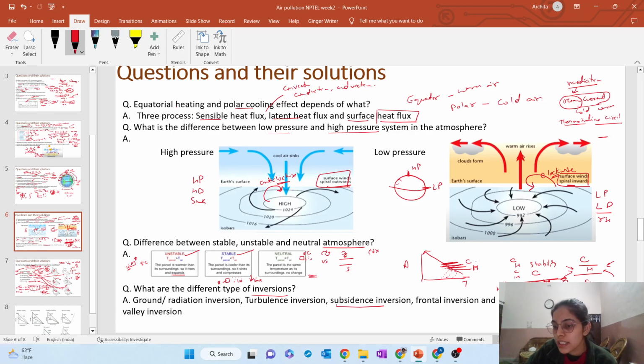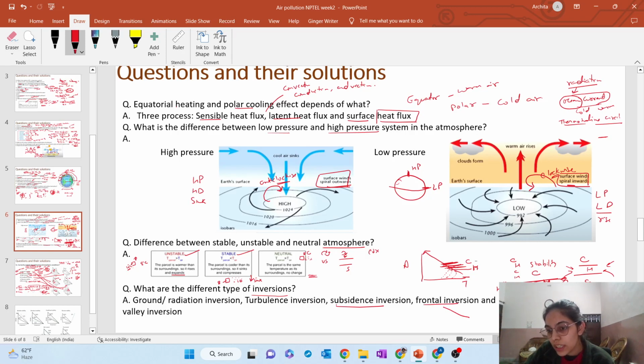So over the sea the air is cool compared to the land. Okay, so the cold air is dense, and the land or the warmer air is light, so it will rise. So it makes this sort of structure where it is slanting. Frontal inversion is the only inversion which is at an angle. Okay, because here the cold air is here.